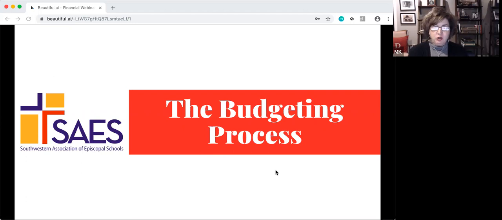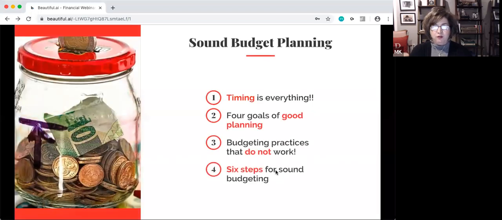This information is so critical to schools. And it's really critical that people learn how to budget, learn how to look at their financials. And so we're going to be doing a lot of that tonight. And we're excited to have some conversation about how to do some sound budget planning. So I want to start just kind of talk to you about what we're going to be talking about tonight and give you a little agenda before we begin. So we've got four areas that we're going to look at.